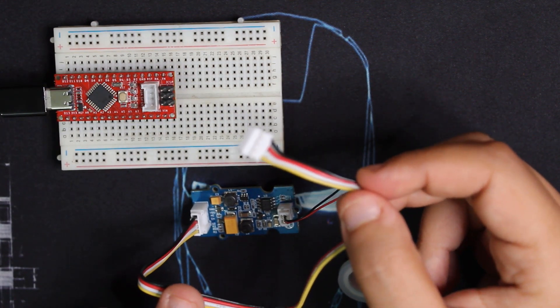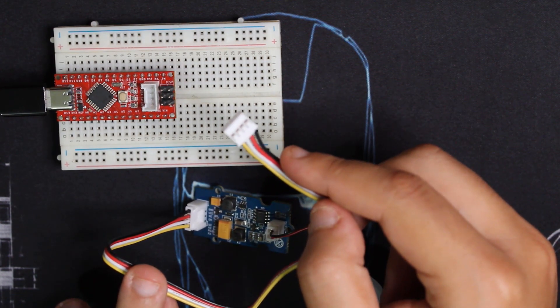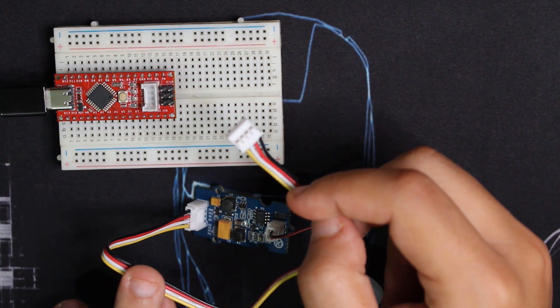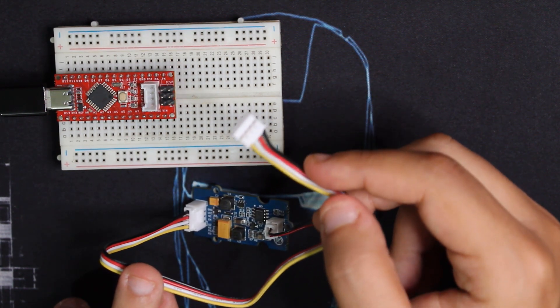I plugged my Grove cable. It uses three pins out of four—ground, 5 volt, the other one is not used, and the last one is enable. I'm going to plug it on the Seeeduino Nano using the Grove cable. The last one will be used with A5, as you'll see in the code.